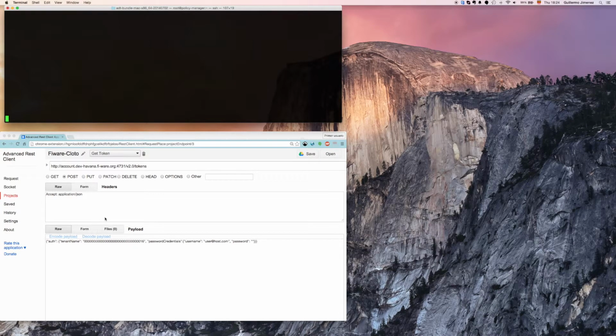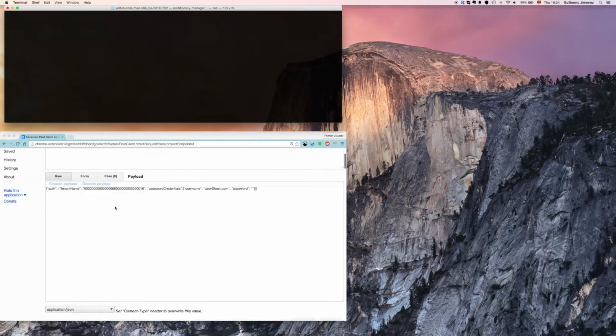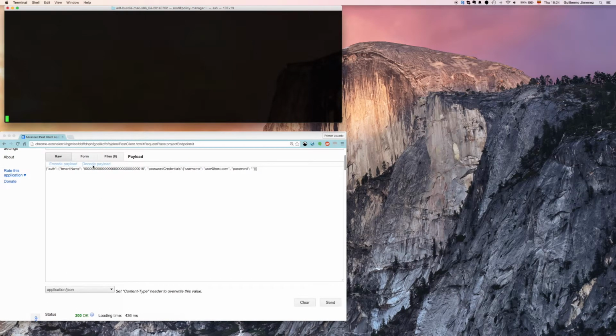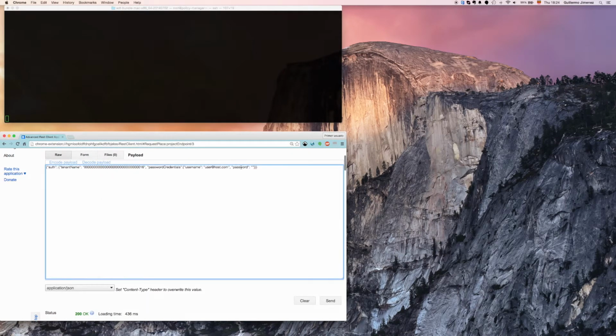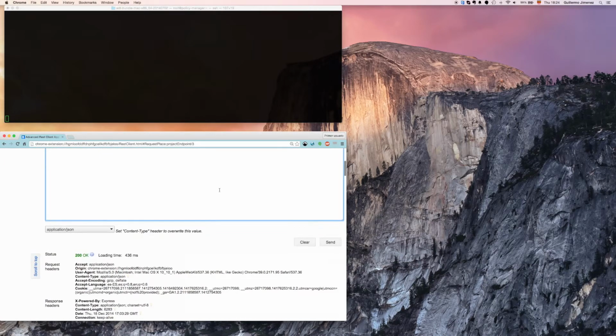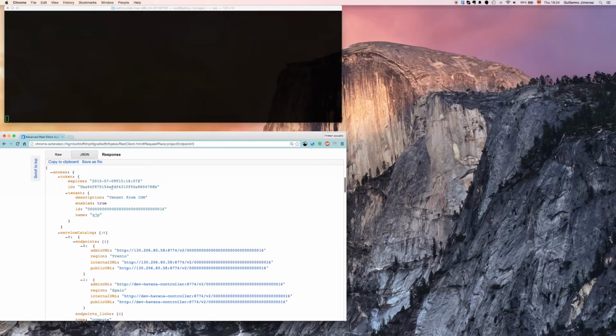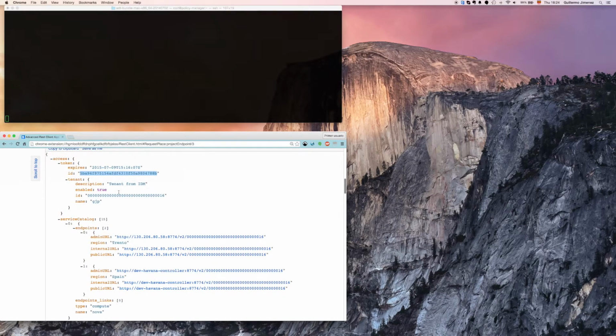We perform a post request to this URL where Keystone is listening. The content should be tenant, username, and password. And we should get a response with the status equal to 200 OK and a JSON body with the valid token.